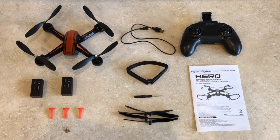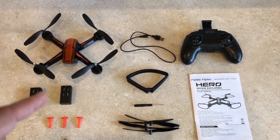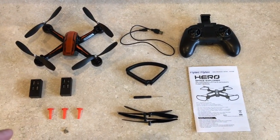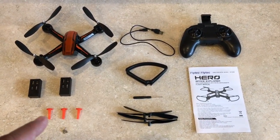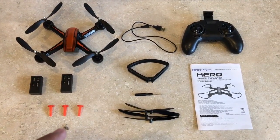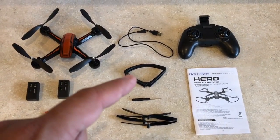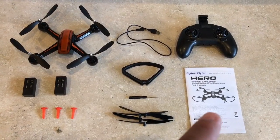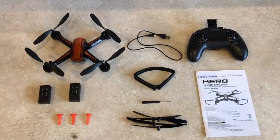Taking a last look at the contents of the box, we have the quadcopter itself. It's a 3.7 volt, 1200 milliamp LiPo battery. And as mentioned earlier, this package came with an additional battery. We have three landing legs or landing talons with two screws each for a total of 6 screws. Its micro USB charge cable for the battery, 4 propeller guards, a screwdriver, 4 spare propellers, the instruction manual, and the transmitter. So that's essentially the contents of the box.